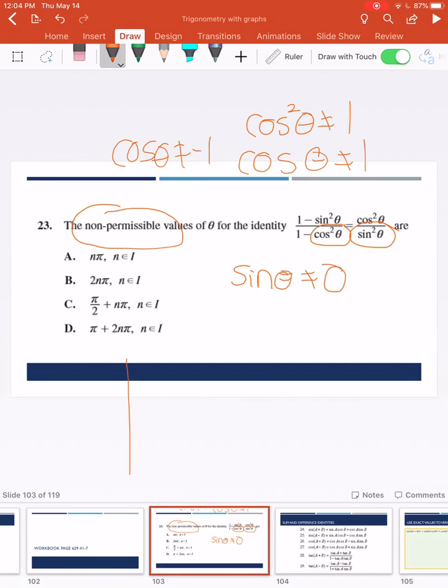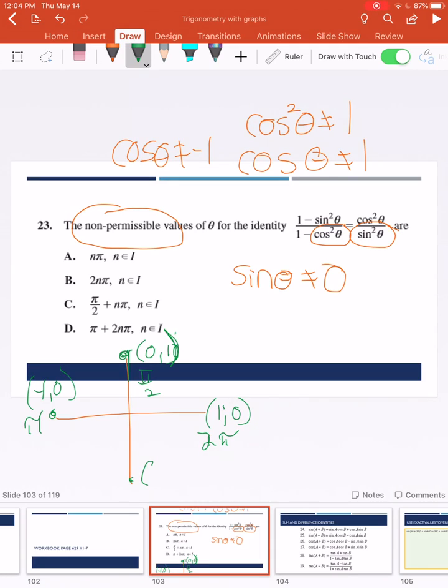So if you take your unit circle out, and again, I'm just going to draw part of it. Your coordinates here would be 1, 0. That would be at 2 pi or 0. Your coordinate over here would be 0, 1, which would be at an angle of pi over 2. Your coordinate over here would be negative 1, 0, which would be an angle of pi. And your coordinate down here would be 0, negative 1, which would be an angle of 3 pi over 2. All right, so that's just kind of a rough draft of my unit circle.